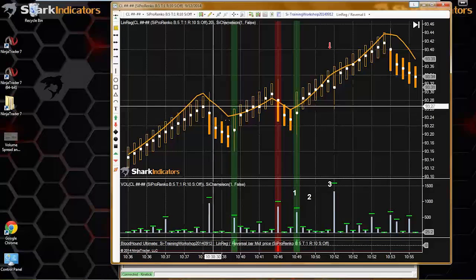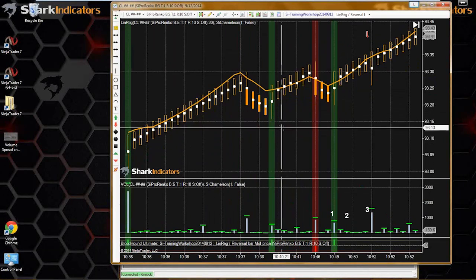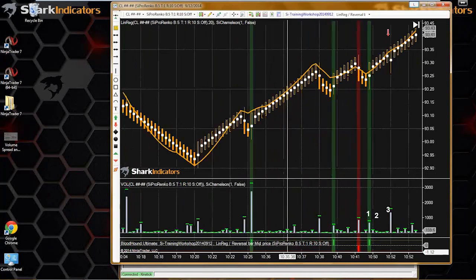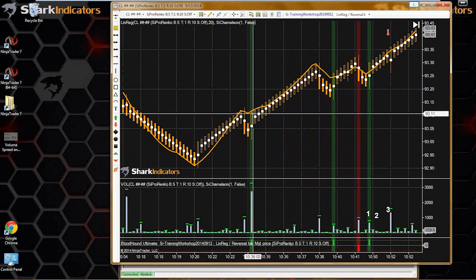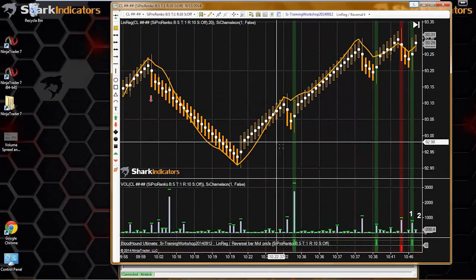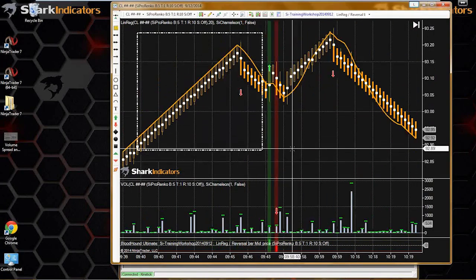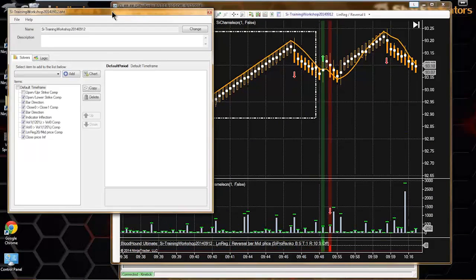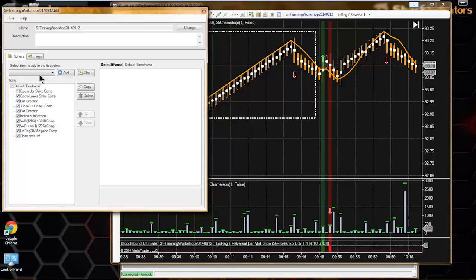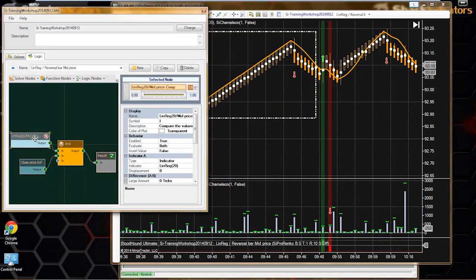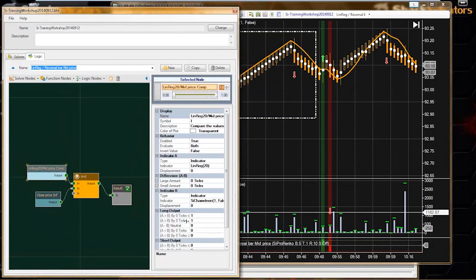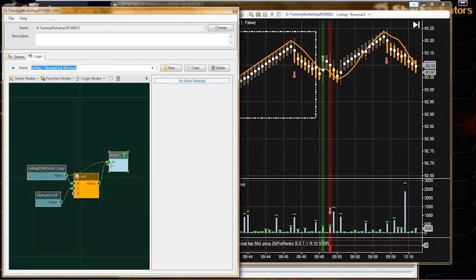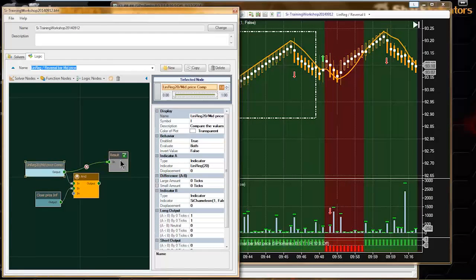Looking at this, for the most part it looks like it's identifying chop zones. Oh, no, right there, that was a good long signal. I wonder if we do a quick modification, if it might help this. So here, right, hold on, let's take a look at the comparison solver by itself.